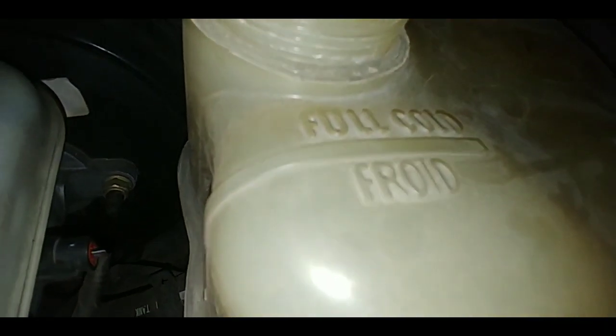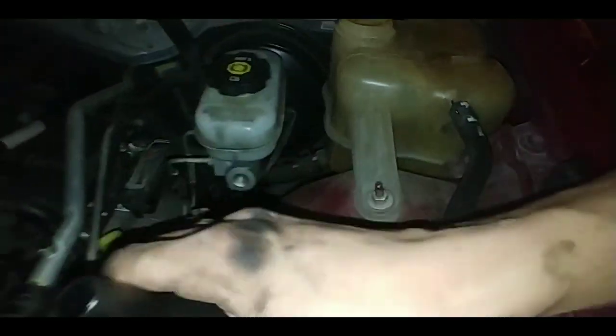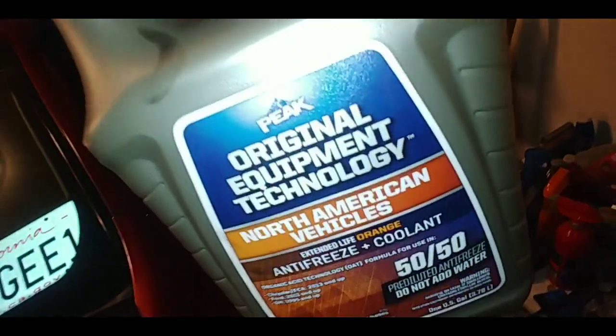So go ahead and put the air tube back on and fill the coolant. As you can see, it says full cold and there's an arrow going down. So pretty much up to the halfway point, that's the full line. So go ahead and get your funnel ready. Get your coolant. This one's orange, 50-50 here, as you can see.